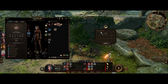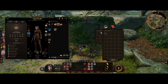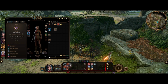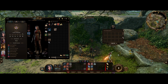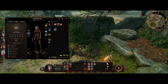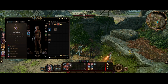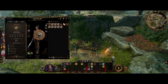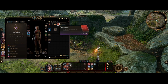What's great about this book is that you can put tons of items here. In here, I put books, scrolls, and things like that, which make it a lot easier to keep things organized. I really try to use unique containers. You can also use fish buckets to put things in to keep things organized, because in this original game there's so much stuff, and it can get really cluttered very easily, right? A lot of the backpacks are the same. So this is tip 1: the Curious Book is definitely a unique container.